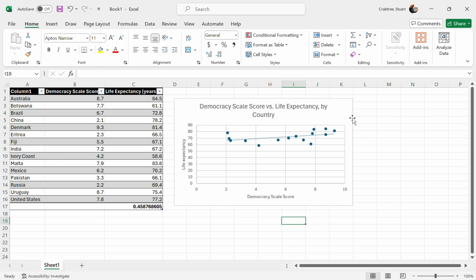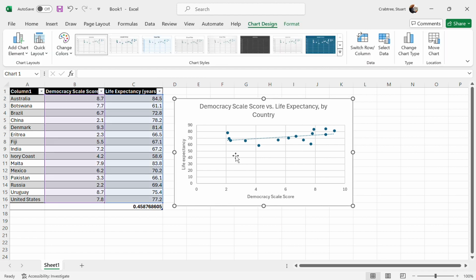There are other ways that you can play around with these graphs. So for example, I might not want my life expectancy score to go from 0. I might want it to start at 40 or 50, so that it's only representing the range that I'm getting. You can play around with the chart elements here and other ways to format this if you would like to.